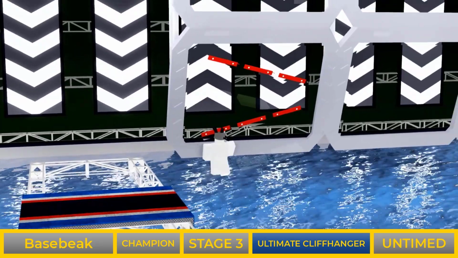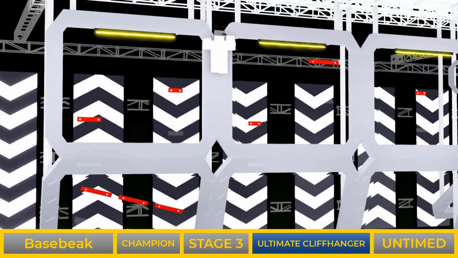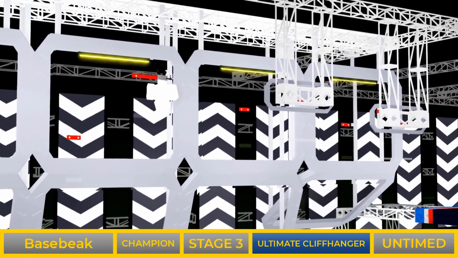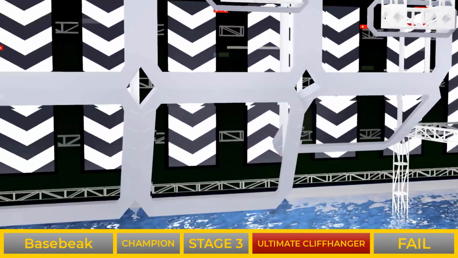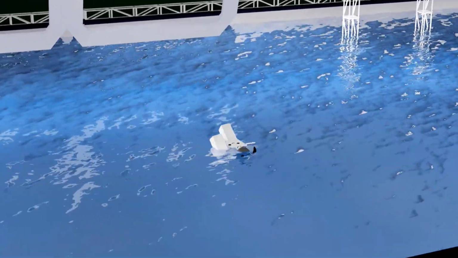Nobody's completed this obstacle here tonight. And he's on this upward section, and now making his way across. We saw Longshot just go down on this jump, and Basebeak does the exact same thing as Longshot. And the tournament will come to an end on the ultimate cliffhanger.